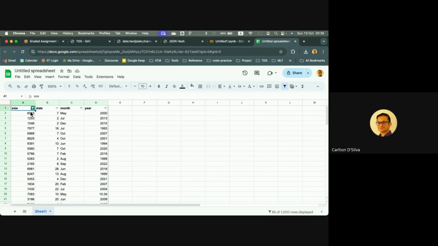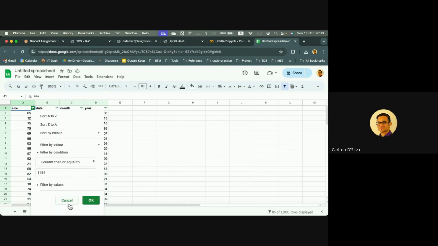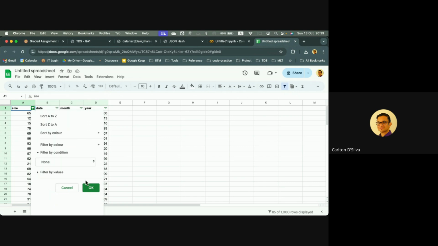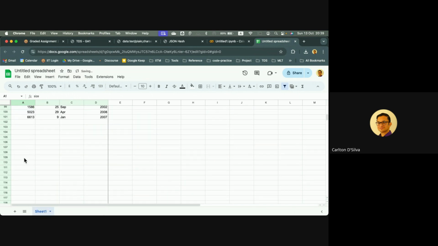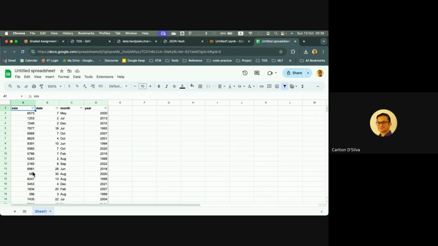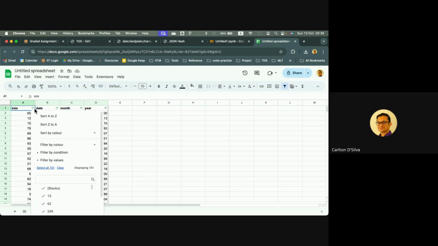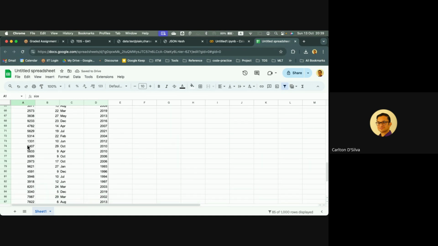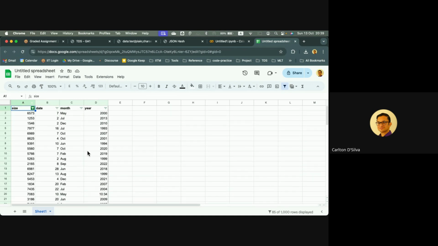It is. And just to show you that it does work, I'll say none. So if you look here, there's 100 files, and you can see there are some that are smaller than 1154. And then as soon as I apply the condition, greater than or equal to 1154, say okay. Oh. So there's no files that are smaller than that, right?